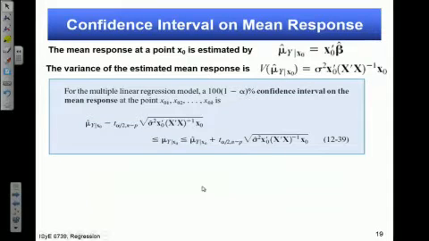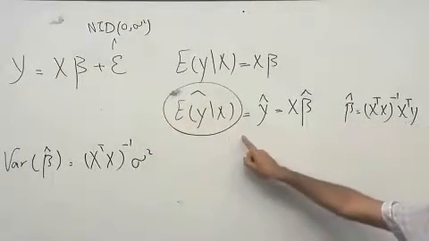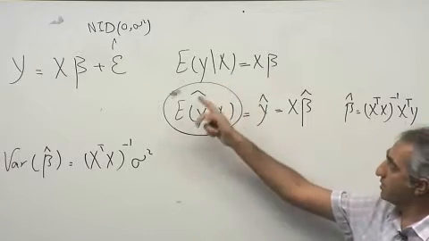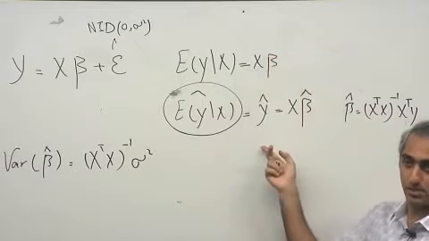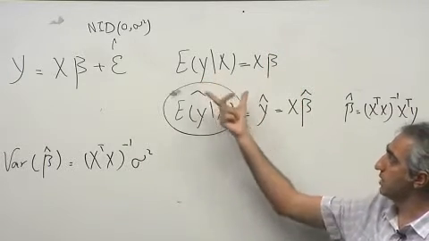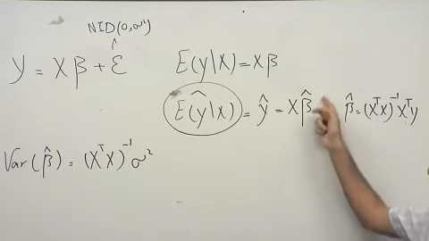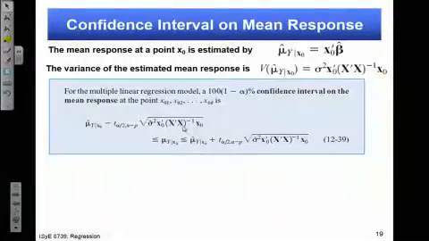Next topic is how we can find a confidence interval for this guy. Okay, so expected value of y given x, the point estimate is this. This is the point estimate. It's like mu, the point estimate is x bar. So this is mu, and this is the point estimate. Okay, we know how to find the confidence interval for beta hat, but the question is how we can find the confidence interval for the conditional expected value. And this is the equation given.